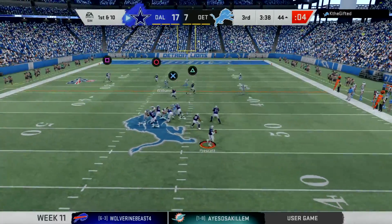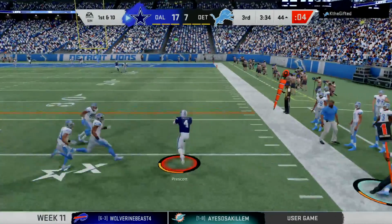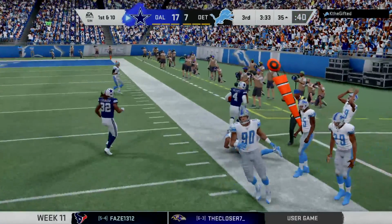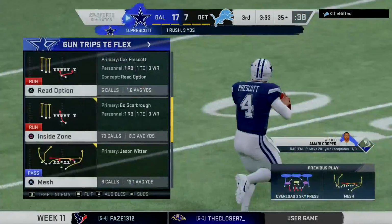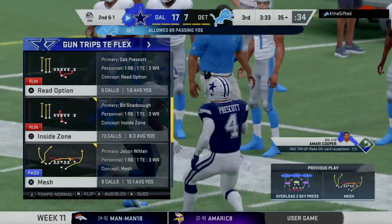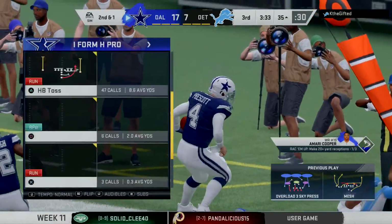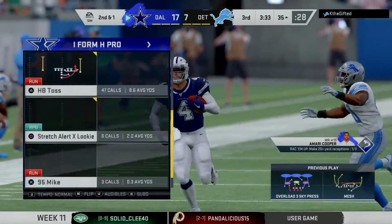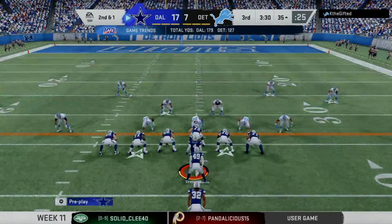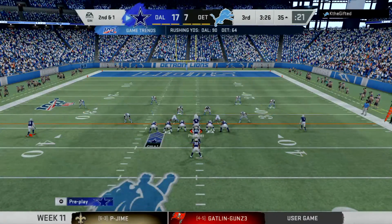Prescott on 1st down. Escaping the pressure right. Now he'll pull it down. He'll wind up getting 9 after tucking it and running, so it'll leave him with 2nd and a yard. They brought the blitz that time, and I thought they were going to get to him, but instead, he flipped it on its ear and ended up picking up positive yardage. I thought he was dead to rights, but you are exactly correct, sir. Able to turn that into a positive gain.